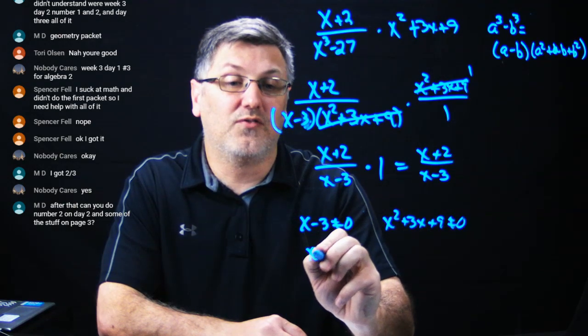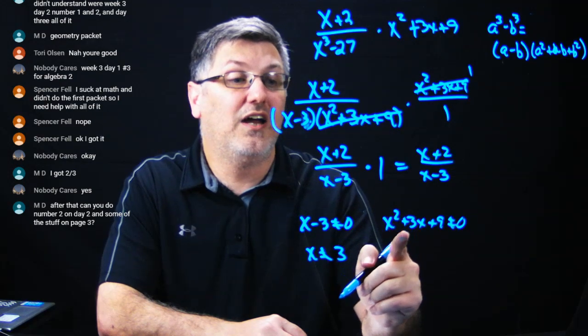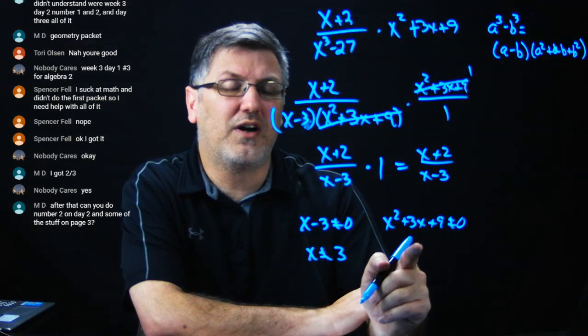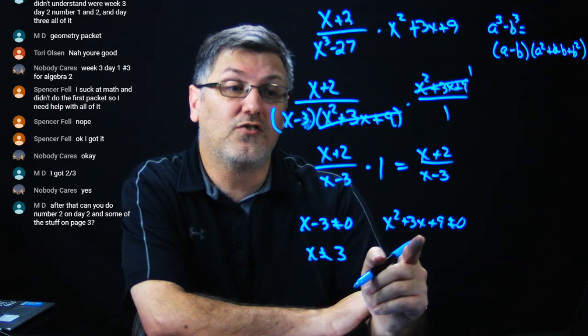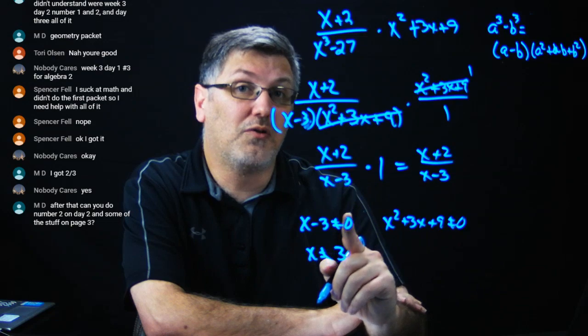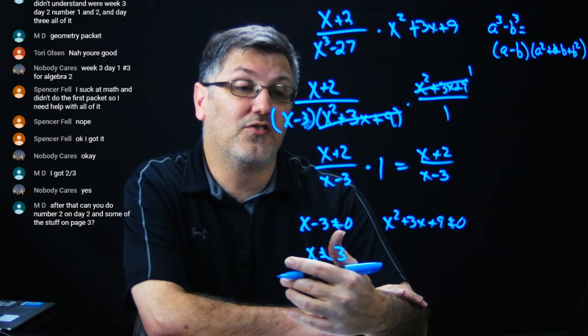Well, this is easy enough. This is x does not equal 3 by adding 3 to both sides. Here, it doesn't factor, so you'd have to use the quadratic formula. But I'm going to do the discriminant because I'm only caring about real answers. If this is going to give me an imaginary complex answer, I don't really care. So when I do the discriminant, if it's negative, that means I get 2 complex answers and I can stop. I don't have to finish the math.